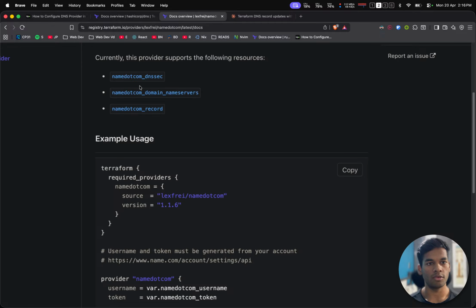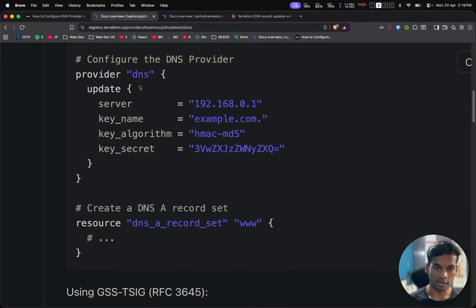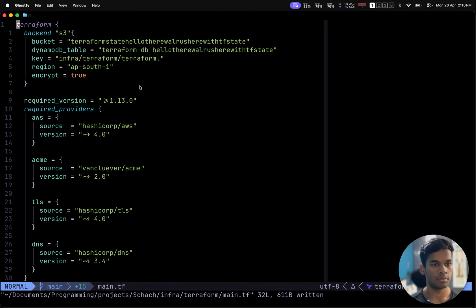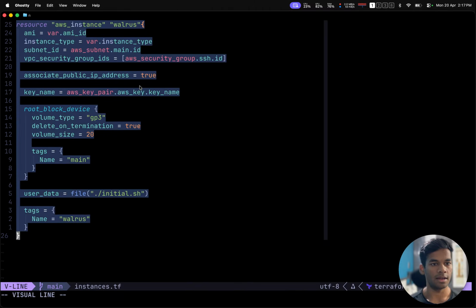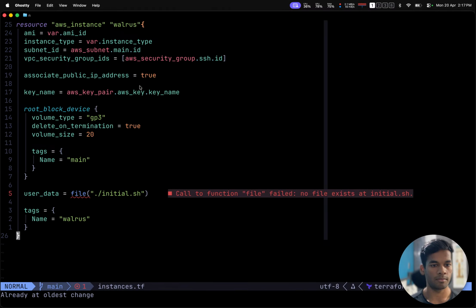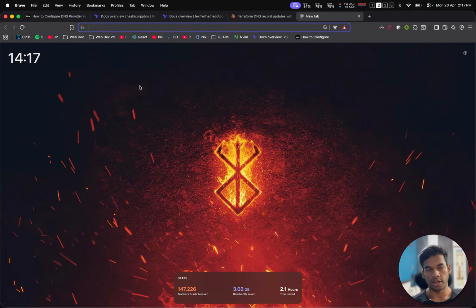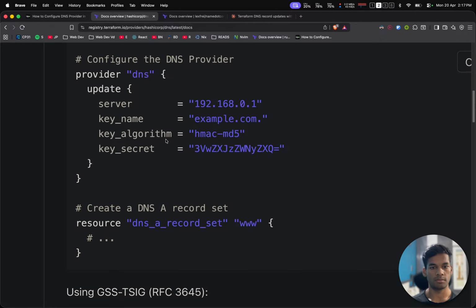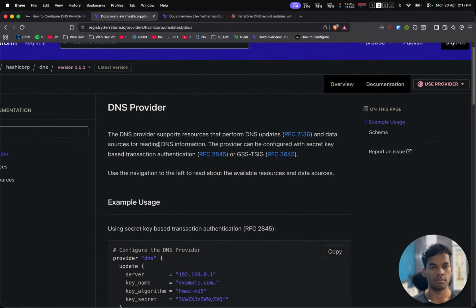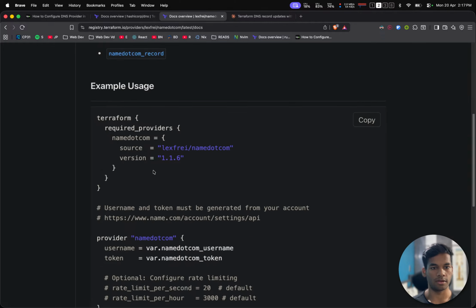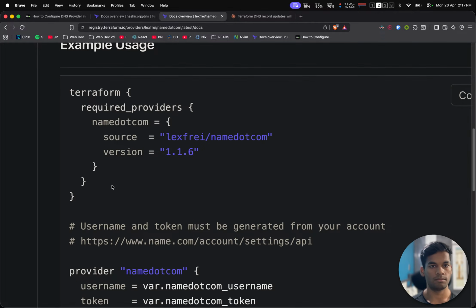So we are using Terraform, which is the service we are already using, to create an instance on AWS and set up everything. We will be using the same thing to set up our DNS records. So pretty cool. And for this we are using this provider, Lexi Fry.